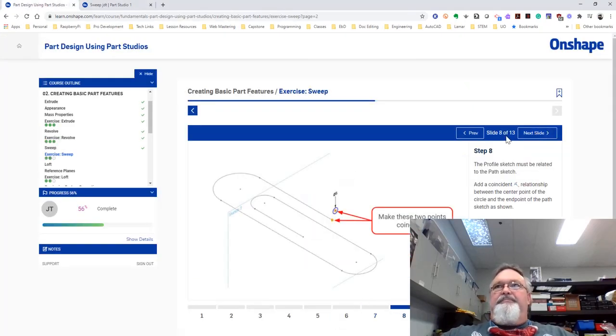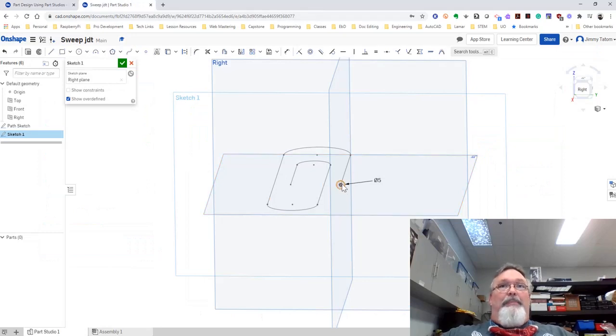Next step. Slide 8. Make these 2 points coincident using the coincident tool. Now I put mine on there already, but I can still make sure that it's like that. If it's off over to the side, if I didn't draw it on that point, I would be able to just, well, I could show you actually. I'm going to not click anything. I'm going to select my circle. Oh, I thought I could move it.